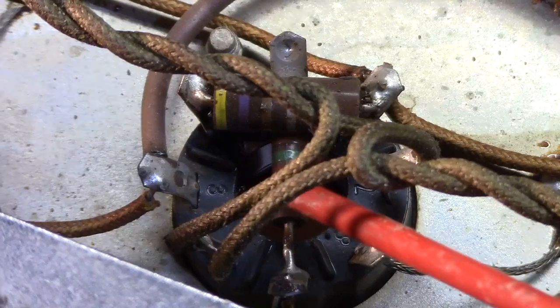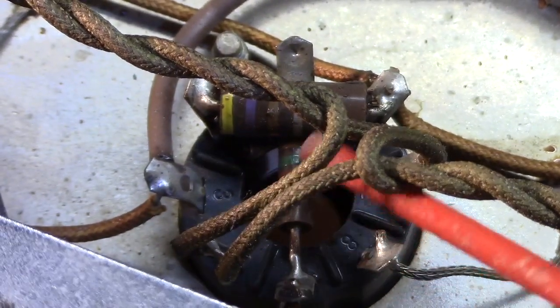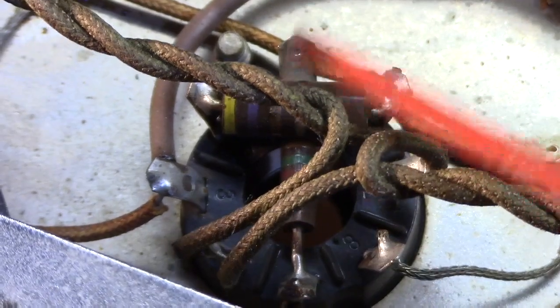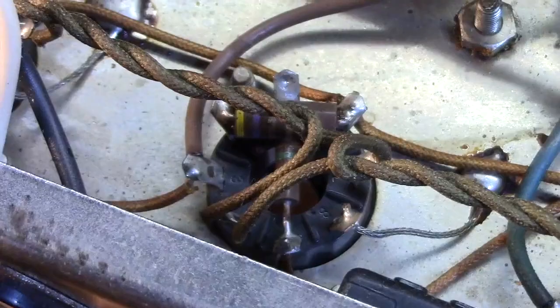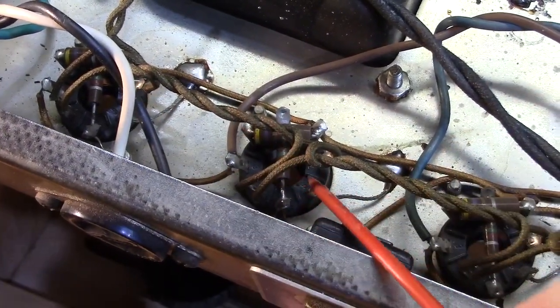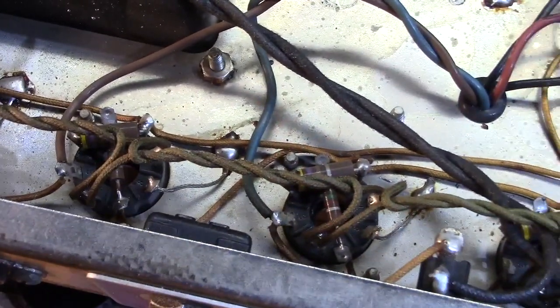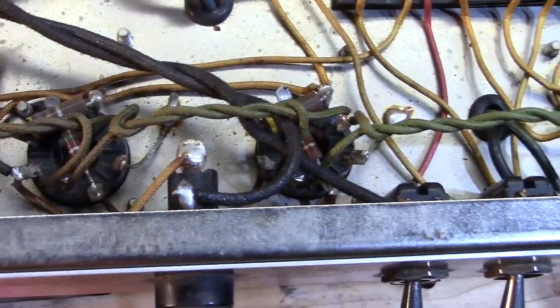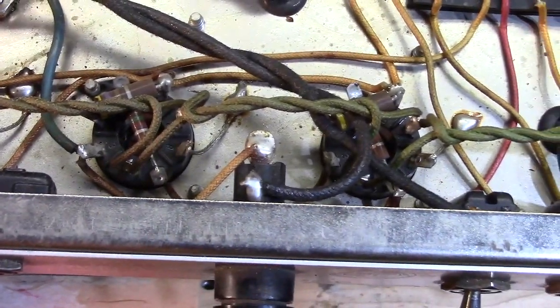Those are old carbon comps. Even if this work was done 20 years ago, those still should have been replaced. Because this is an area of the circuit that takes punishment, and they're mounted right to the power tubes. These are the power tube sockets. Heat rises, it comes to these resistors, and it collects there, and they get hotter and hotter and hotter. And they can't displace all that heat. So they get crunchier and crunchier and crunchier.